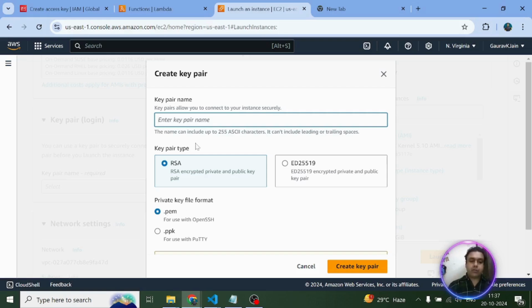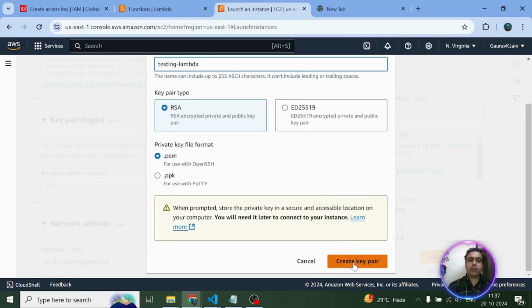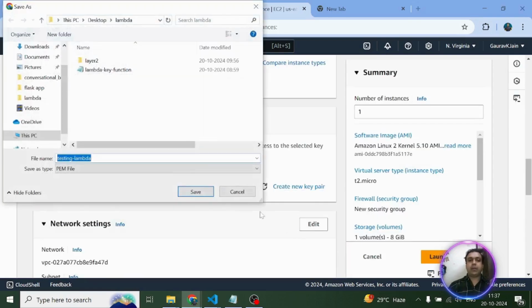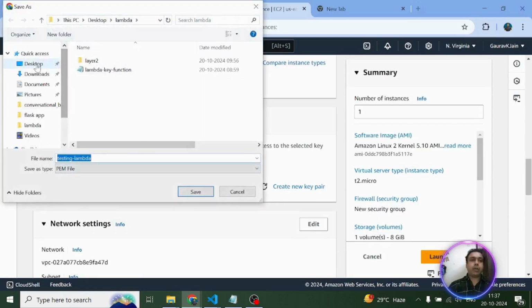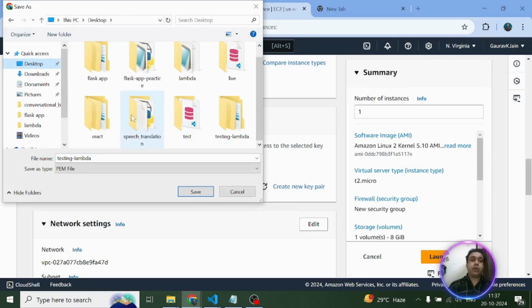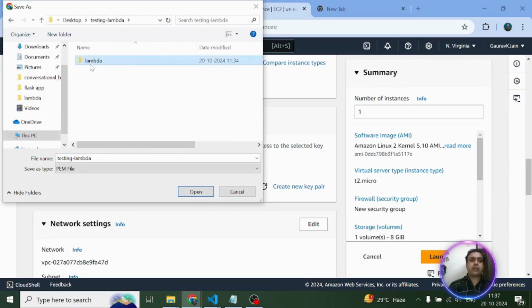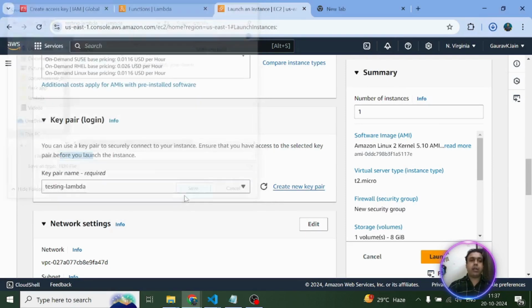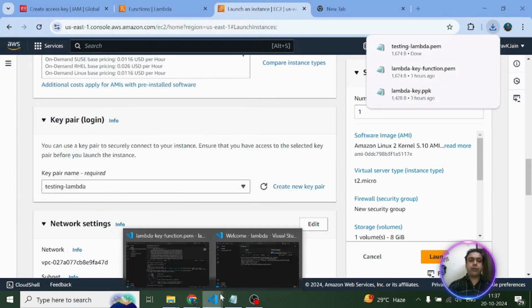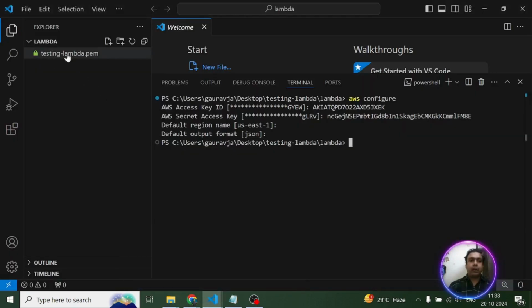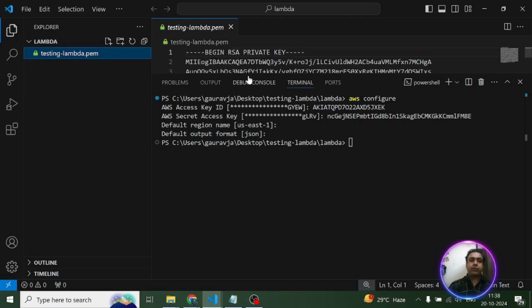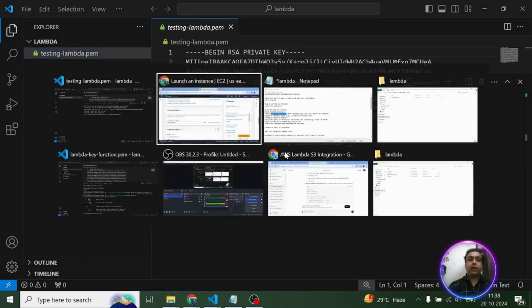I'm going to put here testing Lambda, and then we can simply create the key pair. Now I have to save it. So I'm going to save it inside the same folder which I just created. It is testing Lambda, and inside Lambda only I'm going to put this file. So if you see in this VS Code, now I'm able to see that PEM file. This is what I have inside my PEM file.